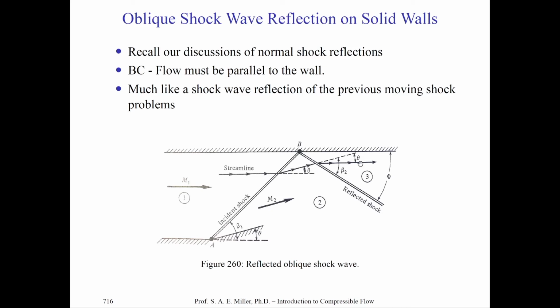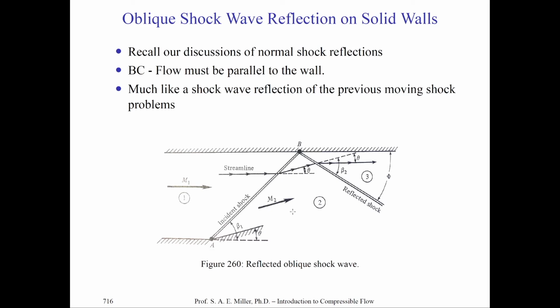Indeed, this shock wave will have a third Mach number after it, M3, which is basically M2 in the theta-beta-Mach number equation. So once again, we can solve these equations by applying the theta-beta-Mach number equation and oblique shock wave equation solution approach twice. The first time we'll go from 1 to 2, and the second time we apply it, we'll go from 2 to 3. We also call the second shock wave angle capital phi.